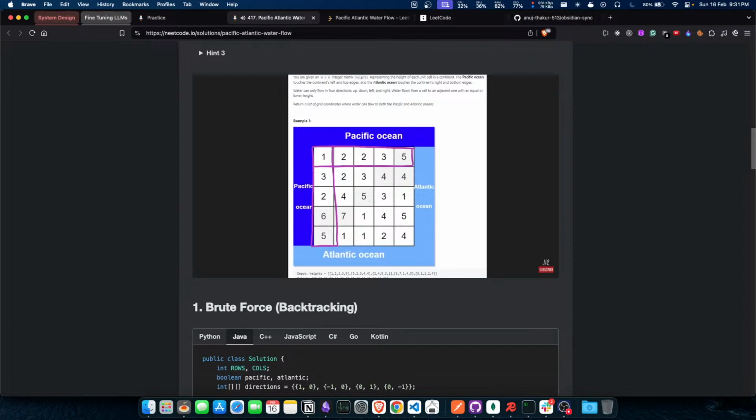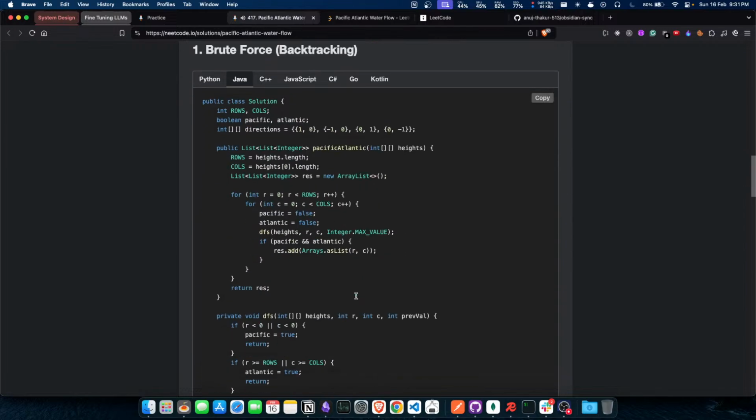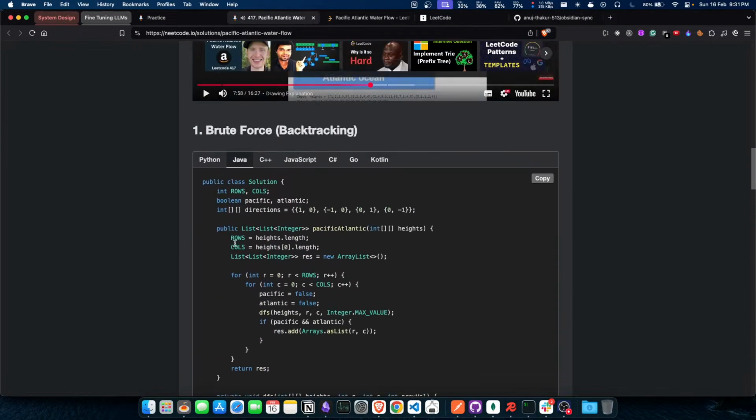But there's one last point I want to make before I start going through the code. Remember, if we're starting at a cell like this one, water can flow from this cell to a cell that has a smaller value, like 3, and then it can flow down to a smaller cell like 1, and then reach the ocean. So if we are starting from a cell and reaching the ocean, we are allowed to go at equal heights, so 1 can reach 1, or in decreasing heights like these ones. But if we're going in the opposite direction, starting at the Atlantic Ocean and going to a cell like 1, then 3, then 5, we have to do the opposite. We can go to cells of equal heights or increasing heights. All right, let's see the brute force approach, which is backtracking.